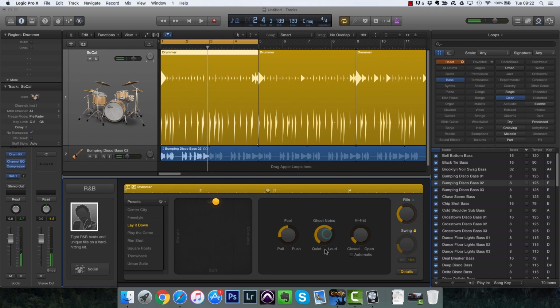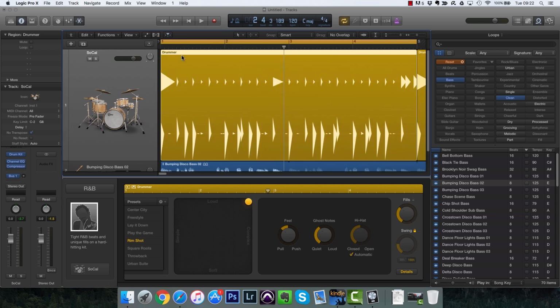Ghost notes adjusts the volume of the ghost notes, which are kind of those in between hits that aren't as important. So let's find a groove with lots of ghost notes. So see these here, if we hold Control, Alt and zoom, these notes here in between.